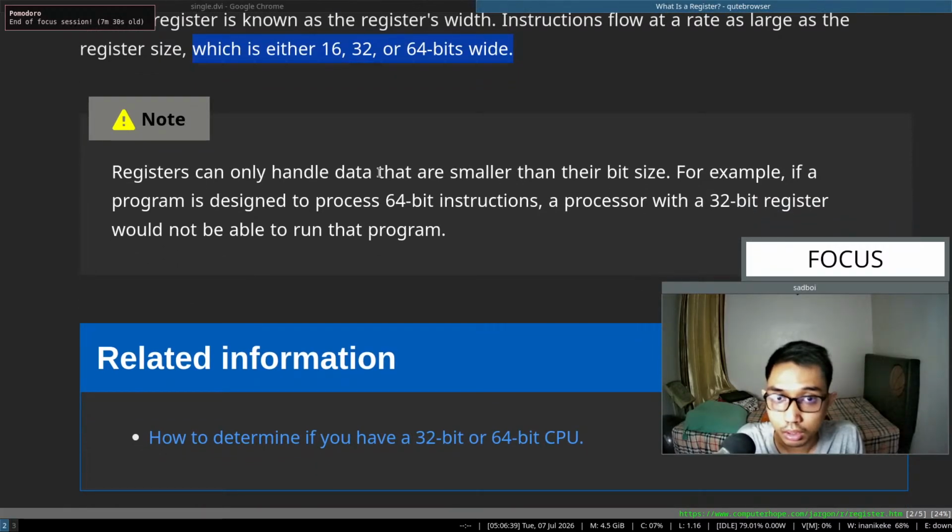It can only handle data that are smaller than their bit size. For example, if a program is designed to process 64-bit instructions, a processor with a 32-bit register would not be able to run that program. Smaller than their bit size.